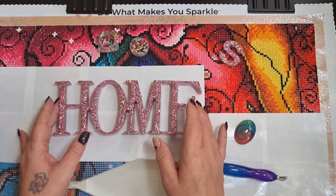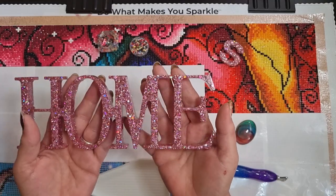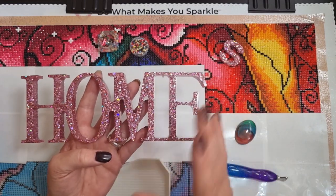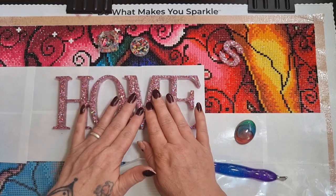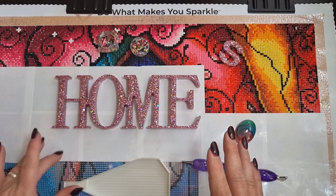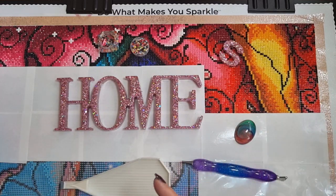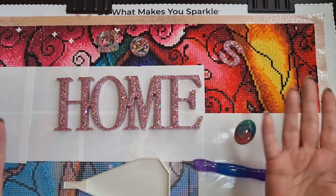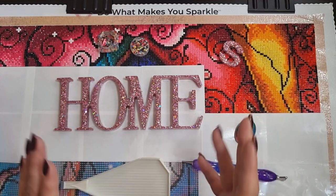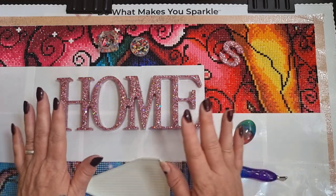And I had somebody mention that they wanted to see what other things I do. This has literally come out of the mold this morning. I have a home one and I have a love one. And the beauty with all of the resin products is that, especially with glitters, they're limited edition, because I mix my glitters from glitters I already had. So I have some chunky glitters, fine glitters, etc., that I've used for nail art. And what I do is I literally pick a fine and a chunky. Sometimes I mix two colours together. Once I've used that glitter, it's gone. I can't make it again.